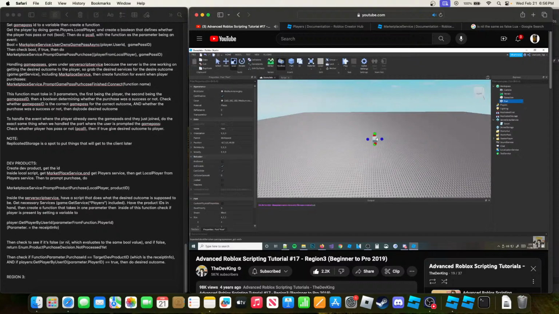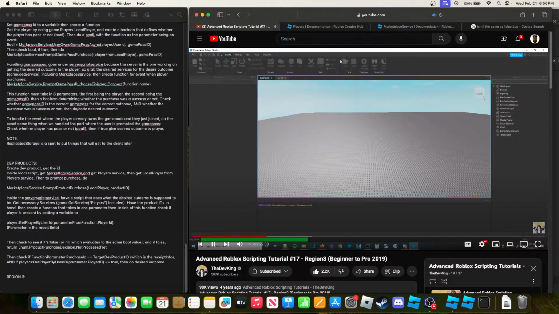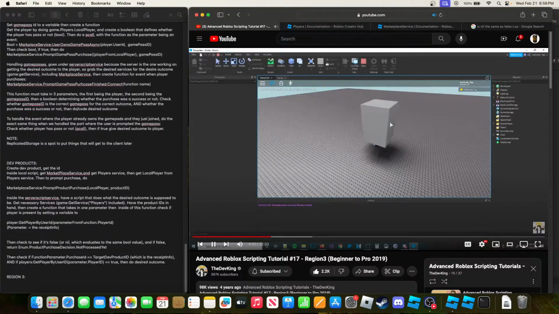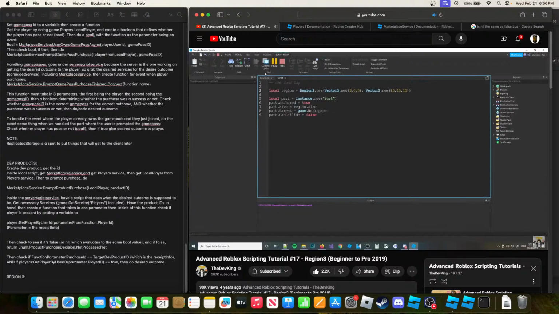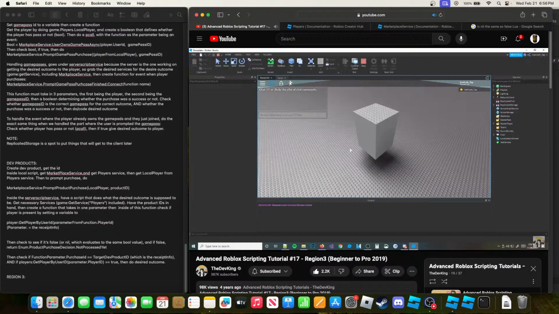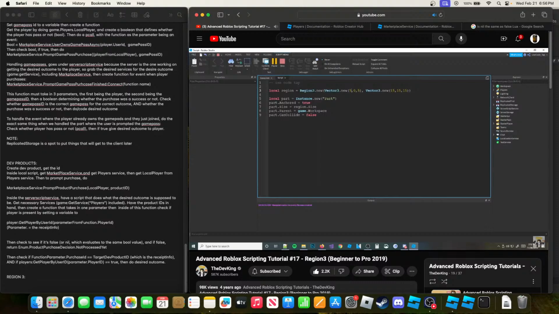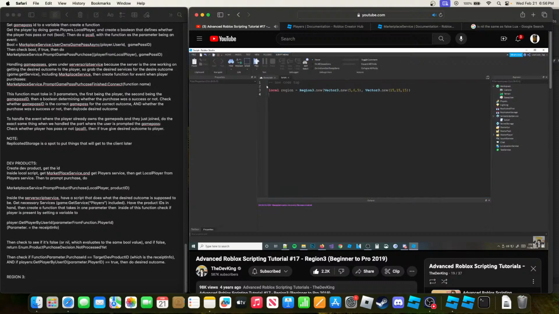So it's going to create these corners, and the top right is equal to 15, 15, 15, so it calculates from the bottom left to the top right, and it makes this huge box. Now if I were to delete this whole part right here, you wouldn't see that box, obviously, because I didn't actually make anything with the region, but that's what it does. Okay, so that's kind of cool, and that's pretty much it.